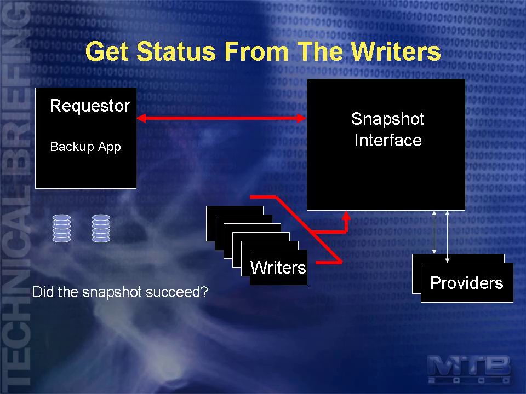So we find out if the writers have succeeded. And in fact, writers may fail and you won't care. If I'm just backing up Active Directory and I didn't get that file copied, that's good enough. All I want is the files that aren't torn. So I'll go ahead and take it at that point.